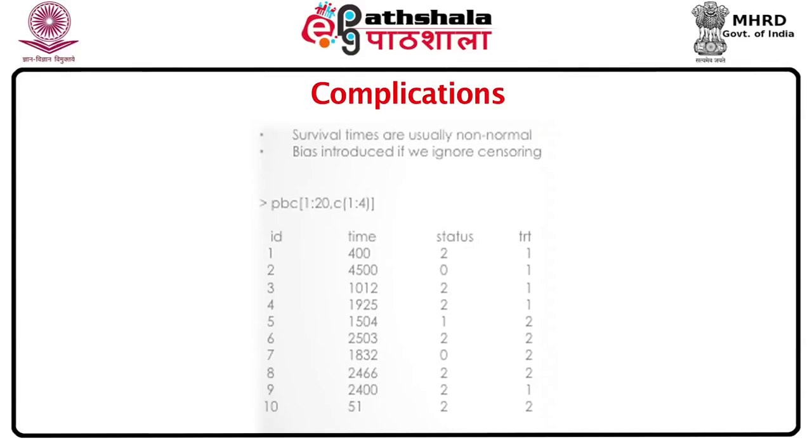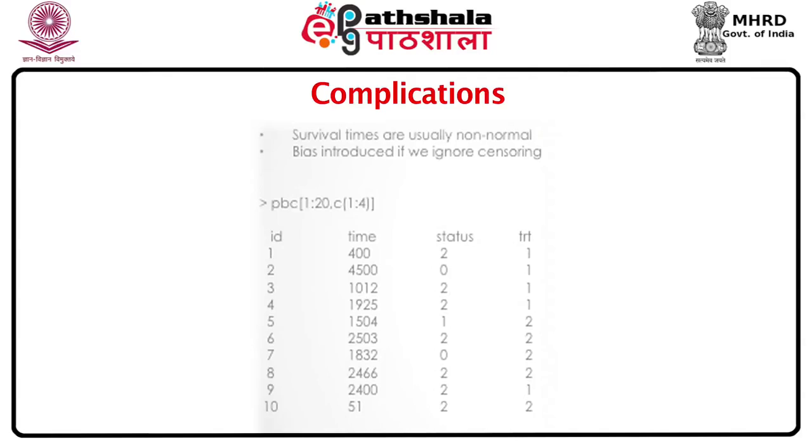The simplest example could be that the study is terminated, and at the point at which the study is terminated, all individuals have not experienced the event. If an individual experiences the event after the study, then we do not have this information in our dataset. There are many kinds of censoring. So, for example, left censoring, right censoring, interval censoring.